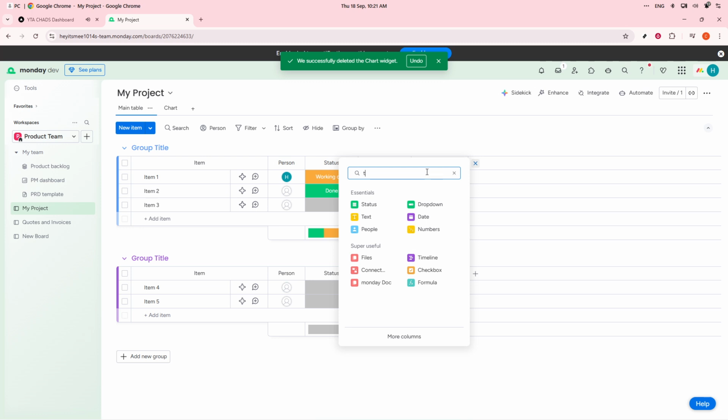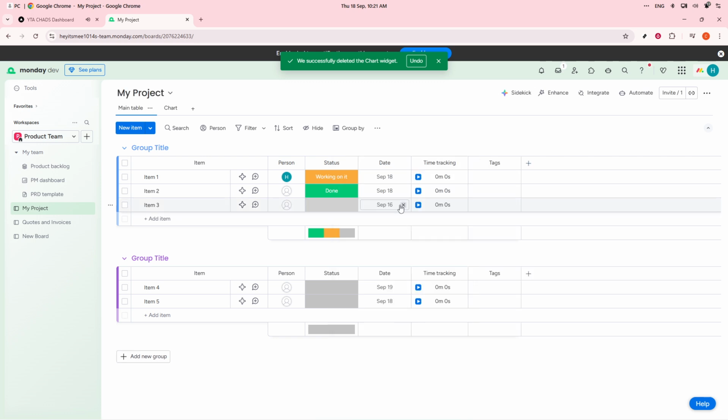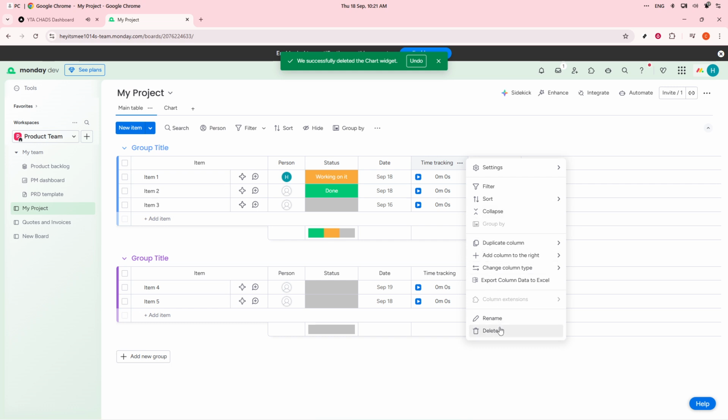Next, it's time to populate your board with items such as tasks, goals, or reminders. For example, in a daily planner board, you might include elements like your morning routine, work tasks, errands, fitness goals, and personal projects. By breaking down these components, you create a comprehensive view of your day and priorities.